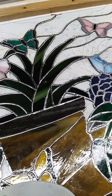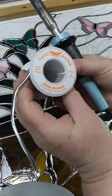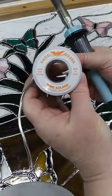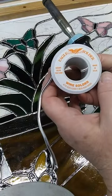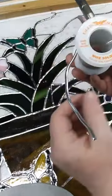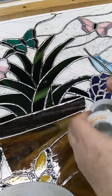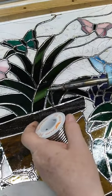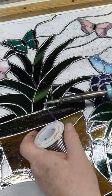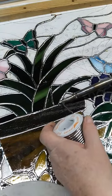Yes, I am using 60-40 on top of the 50-50 base. And it is Eagle, which everybody has been talking about on eBay. I think I got 10 rolls for $100, $10 a roll. Cheaper than my wholesaler. So yeah, why not? And it works just as well as any of the other brands. I like it. It seems to be working pretty darn good. It's the first time I've used it.